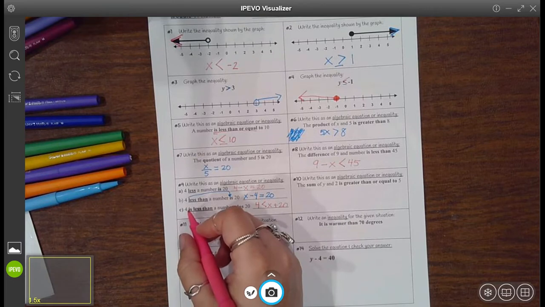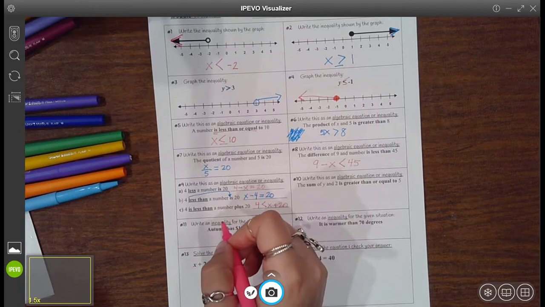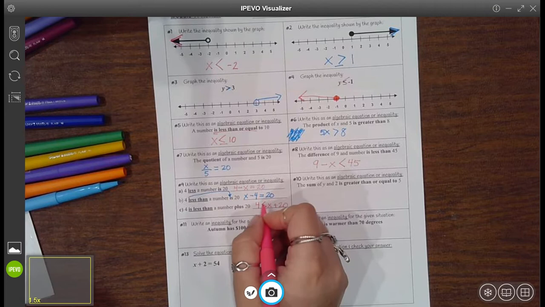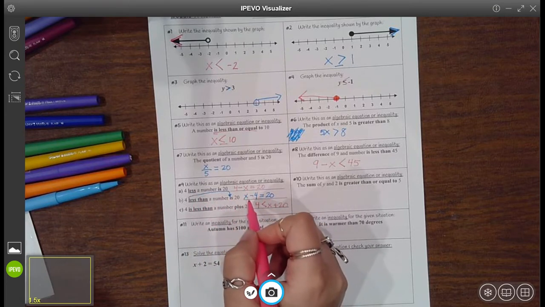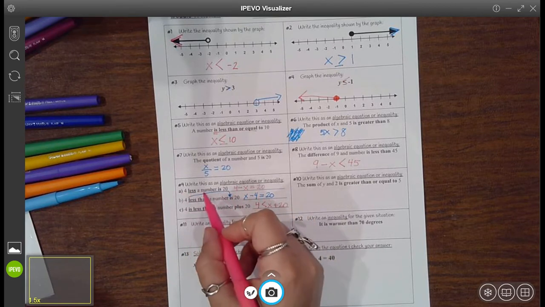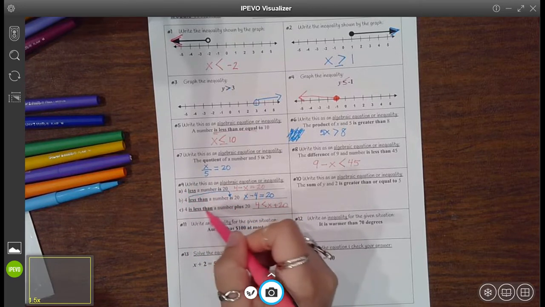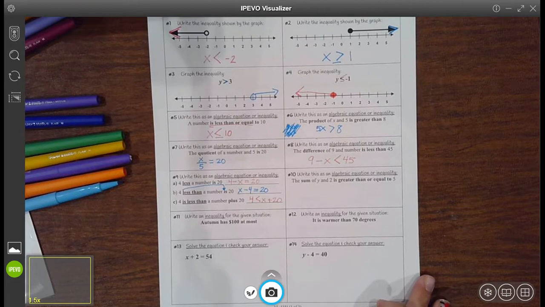Again, if you see the words "is less than," "is" is a form of an equal sign, and an inequality is kind of like an equal sign. So if it says is less than or equal to, it's an inequality less than sign. But if it's just less than or less, it's a subtraction sign. Less than moves this number to the end. If it's just less, it's in the order that it comes, 4 minus x. But if it's less than, it switches these. If it's is less than, it's an inequality. Okay, I think we've killed it now. But you can see there's slight differences. So I wanted to make sure that we established those differences.